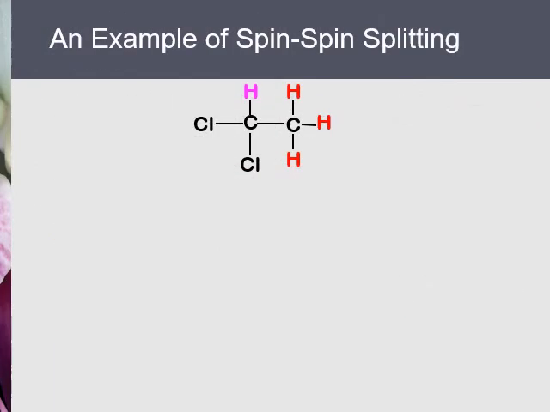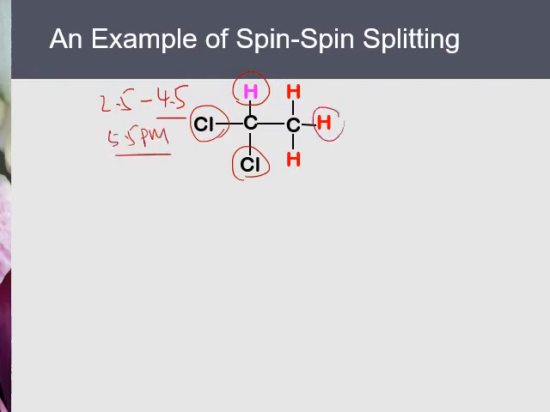Here is an example. The dichloroethane molecule contains 2 types of hydrogens marked by different colors, and we expect this molecule will show 2 different absorption peaks in the proton NMR spectrum. The pink hydrogen connects to a carbon with an electronegative atom. Usually the range is from 2.5 to 4.5. Now because we have 2 chlorines, it's probably greater than 4.5, perhaps 5.5 ppm.